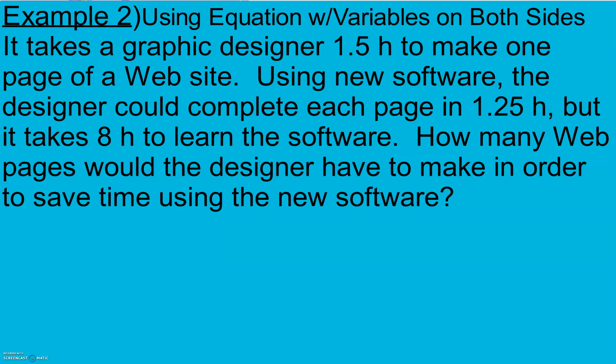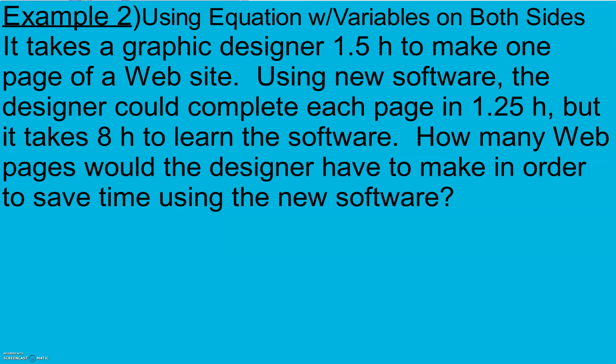It takes a graphic designer 1.5 hours to make one page of a website. Using new software, the designer could complete each page in 1.25 hours, but it takes 8 hours to learn the software. How many web pages would the designer have to make in order to save time using the new software?